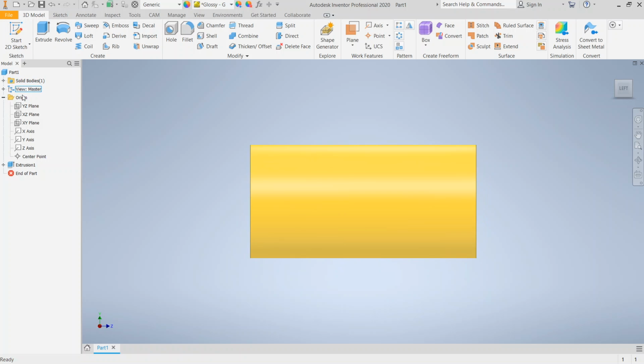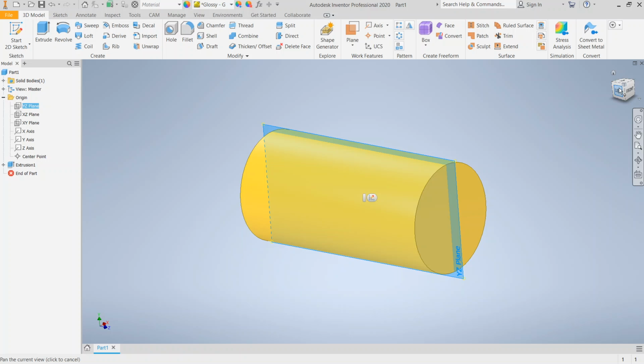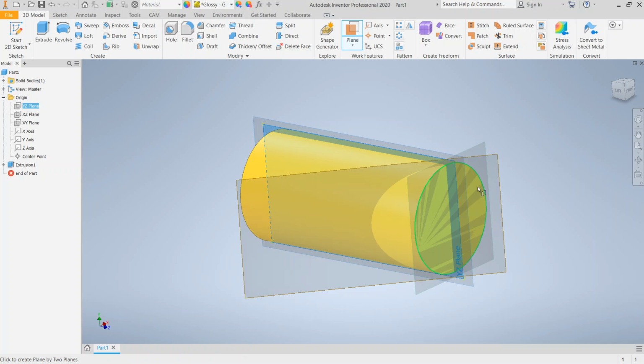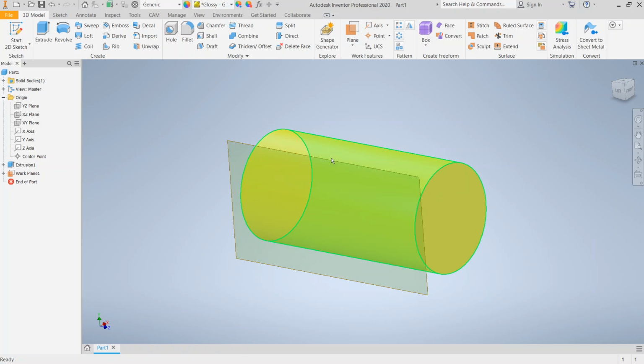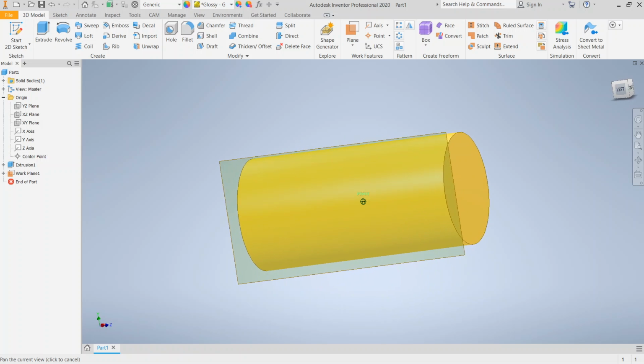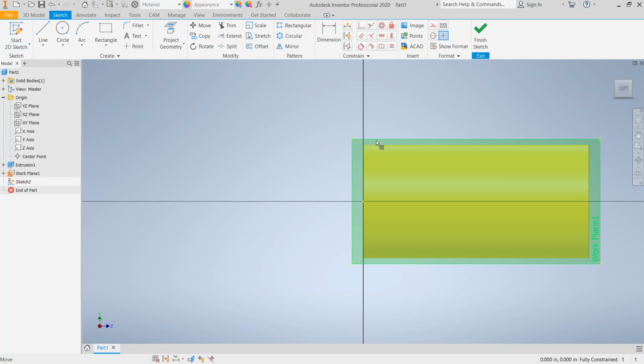What we're going to do is highlight one of the origin planes. So we opened up origin by clicking on the plus. We highlight the plane that's flat away from us, parallel to our view here. We're going to select the plane tool, and then click on, notice how we can see the preview here. We want the plane that's closest to us, so it's going to be tangent. If I use the cube here, I can see that it's tangent. Then we're going to go Start 2D Sketch. Click when the work plane highlights, and now I have a 2D sketch.